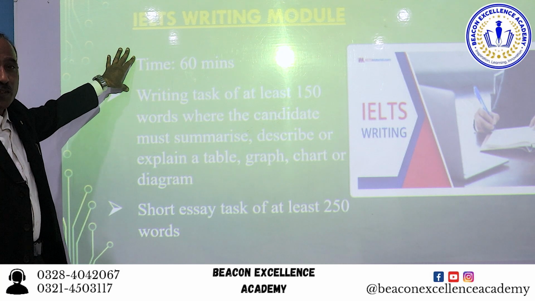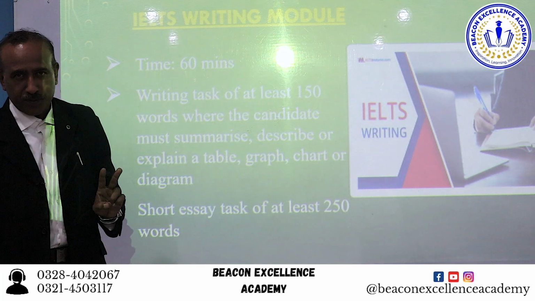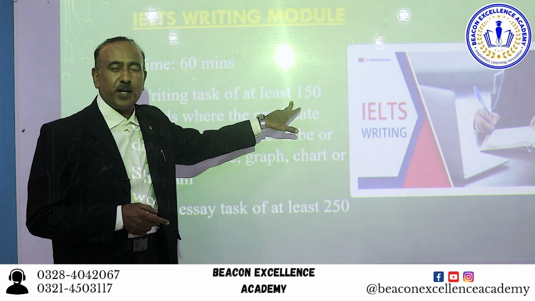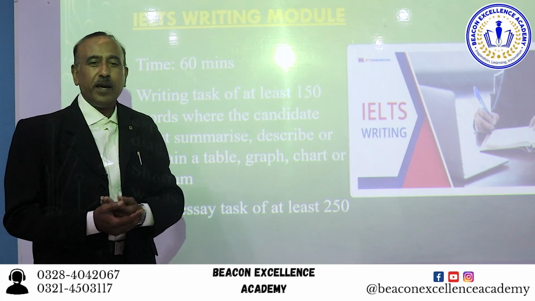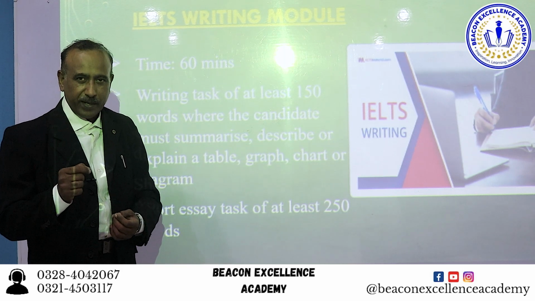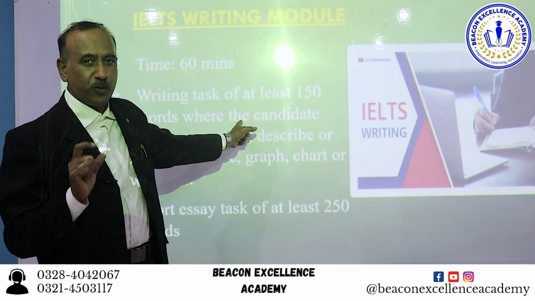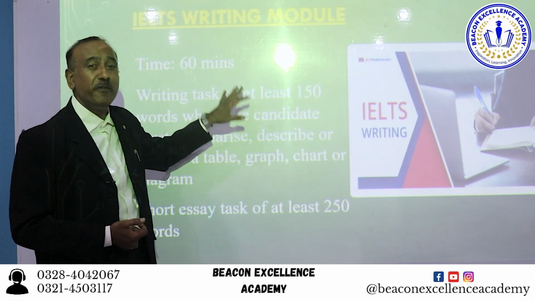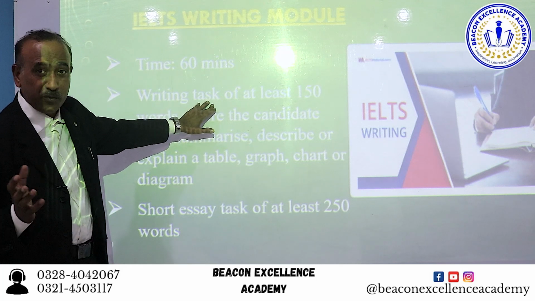IELTS writing module. This is the third one, and it also carries 60 minutes, and it consists of 2 portions. One is writing about 150 words, relevant to some diagram, map, or graph you may find there. You need to elaborate and describe in detail in your own language, keeping in mind the statement of that question. Don't forget the statement of the question, because you need to answer it. You need to start your answer from the same statement which is given for this portion. It takes about 20 minutes.